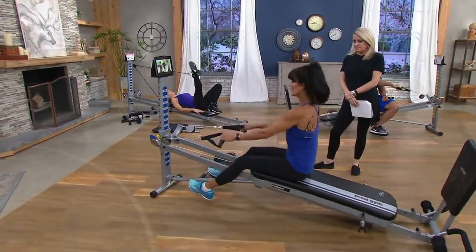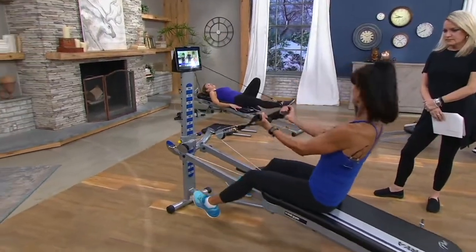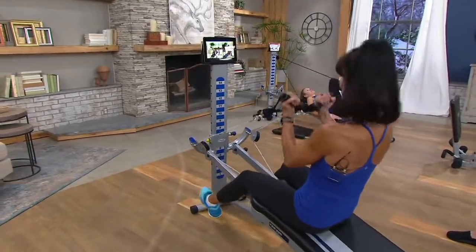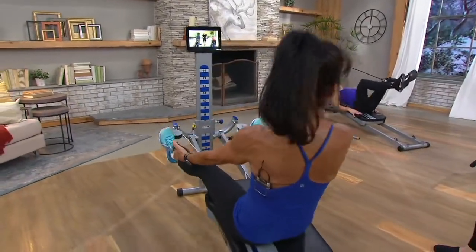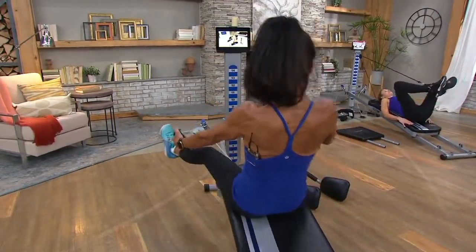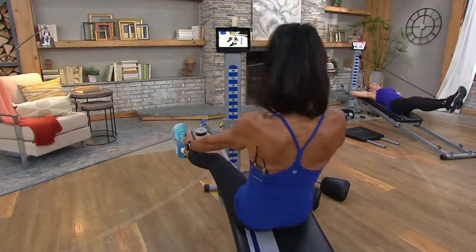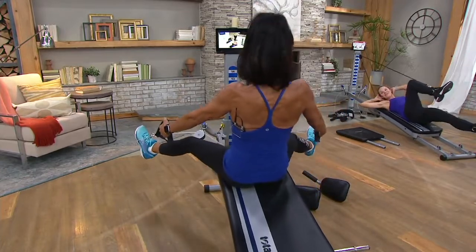Without even moving, I just turn my palms up and now I have a bicep machine with my Total Gym. And if I put my feet on the cables — this is exactly why people hate going to the gym. Nobody wants to do this exercise at the gym. And honestly, I don't even know how to use half of those machines. I have fallen off a treadmill — that was me, 1996, not a good experience.